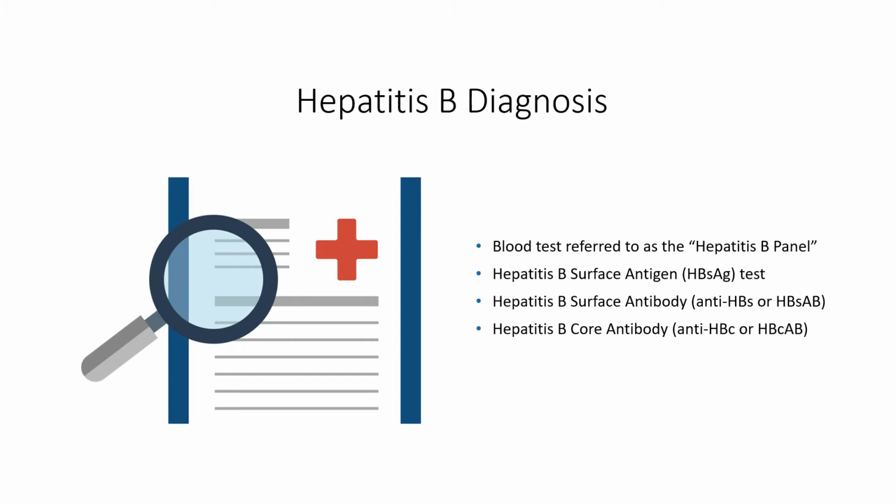The next test that is commonly used is the hepatitis B surface antibody, or anti-HBs test. This test indicates if an individual has antibodies or not. This will let providers know whether or not a patient is protected against hepatitis B. The third test that is commonly done is the hepatitis B core antibody, or anti-HBC test. This test indicates whether or not there was a past or present infection. It is important to note that a core antibody provides no protection against the virus, but only indicates whether or not there has been or there currently is an infection within the body.